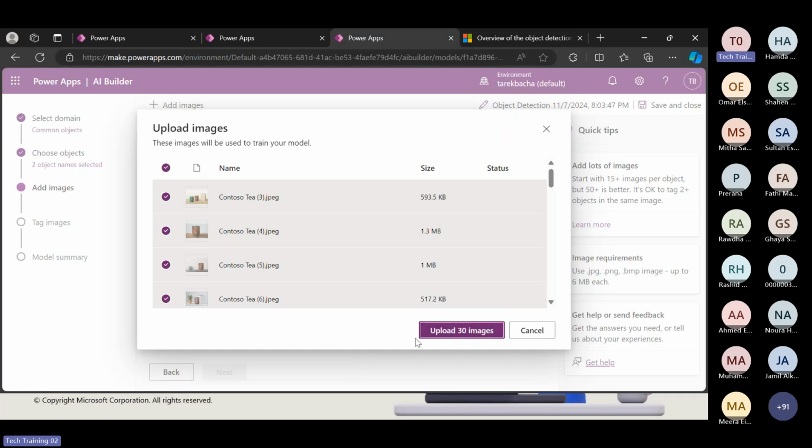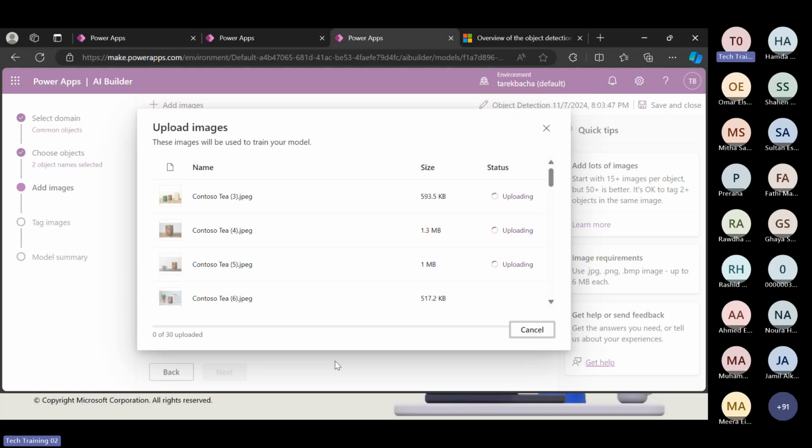Because here in Power Apps, it's a closed application. They built it for us to use only in the Power Apps application. In Azure, you can build the same, but you can use it openly with any other third-party application. So it's a different way to approach. Upload.